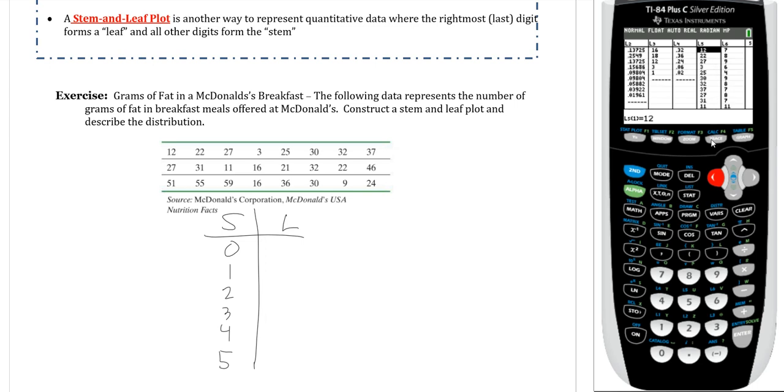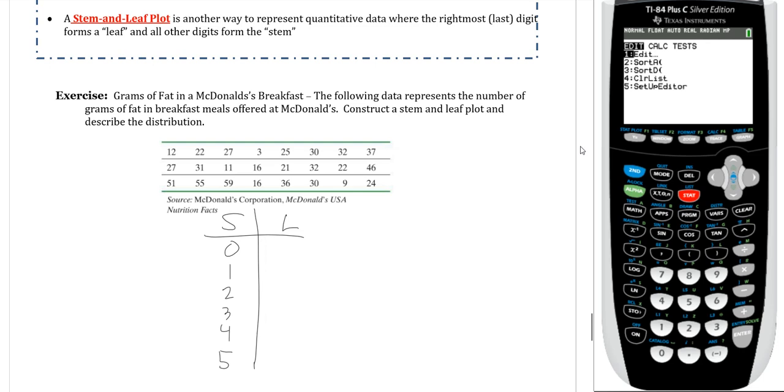What I'm going to do now is sort this list. In order to do that, I'm going to hit stat again, just like if we were going to go into the list. And if you see below edit, there are two options, sort A and sort D. Sort A means sort in ascending order, which means in increasing order. Sort D means descending order, so sort in decreasing order. I'm going to sort ascending, so I'm going to do sort A, which is going to paste this function to the main screen. Now, do you see the cursor after that, which is asking for what list?